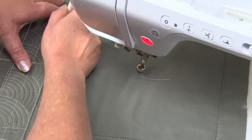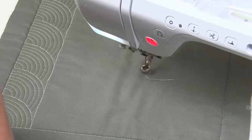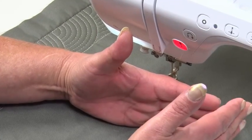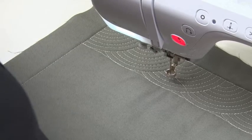To make sure that my Baptist fans line up as I go along, I like to just draw with a chalk line across the tops of each of those peaks. So my line is going across, and that way when I get to the other side, I'm not going to have Baptist fans that start here and creep in. I'm going to use that line with my registration marks on the templates.